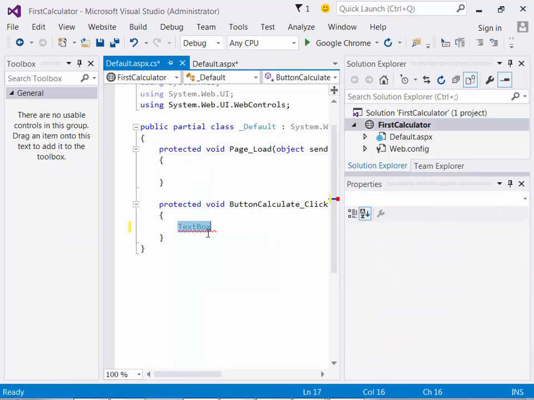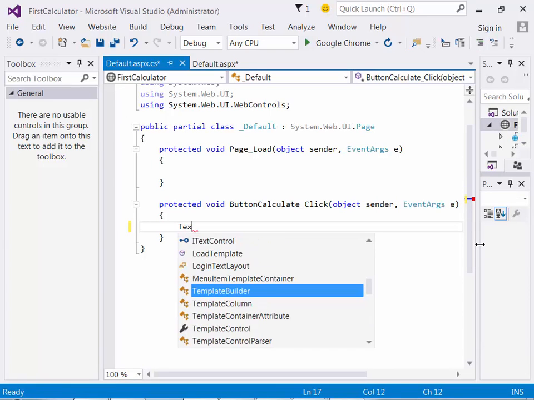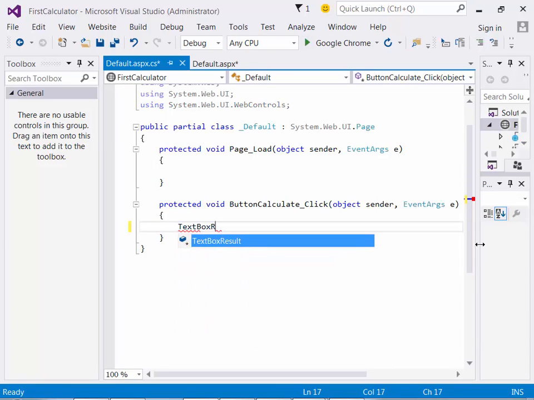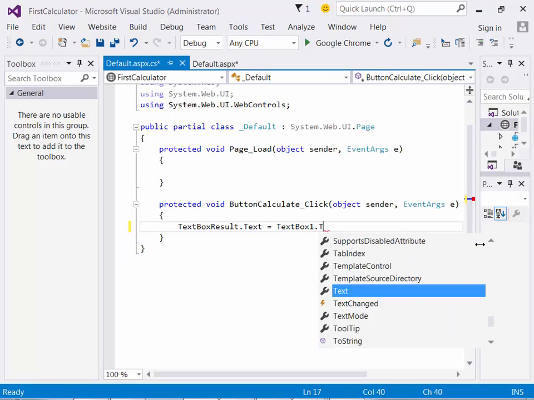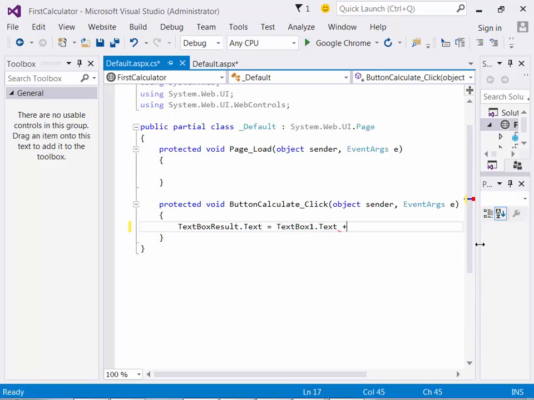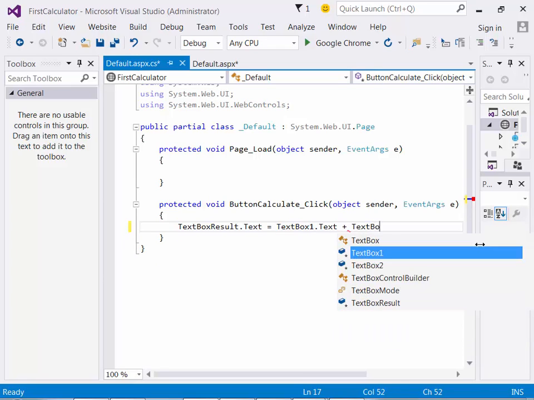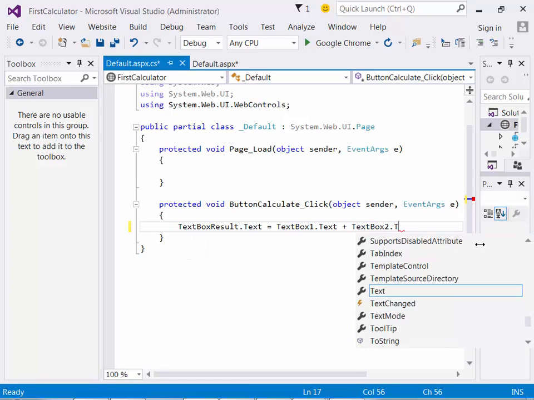All right. So I can come in here if I want to, and I won't get an error, but I won't get what I expected. I'm going to put in textBoxResult.Text = textBox1.Text + textBox2.Text.